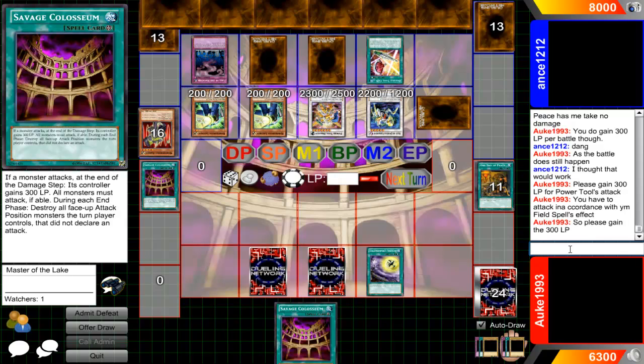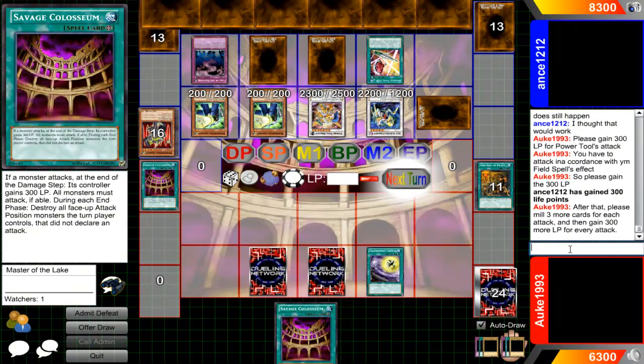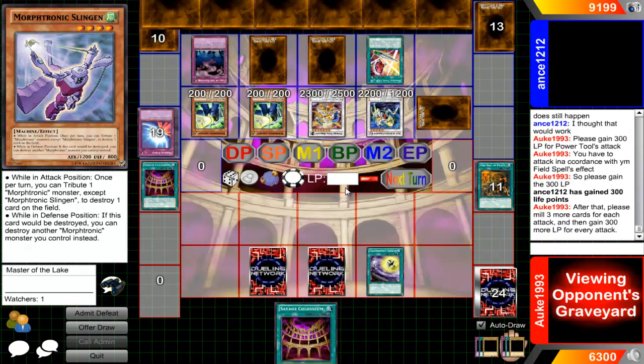And even if they wouldn't attack, the others would be destroyed. Because they have to attack at this point, because they're in battle phase and they were all in attack position. C&D, junk box, Air Force. More cards going.